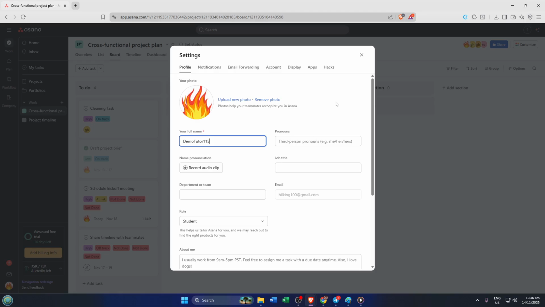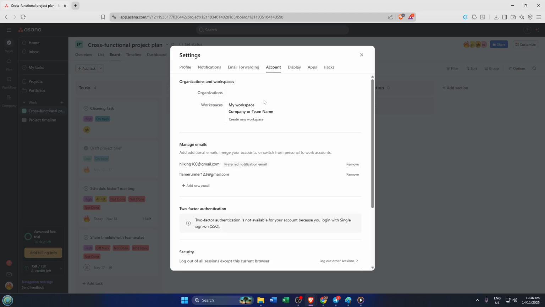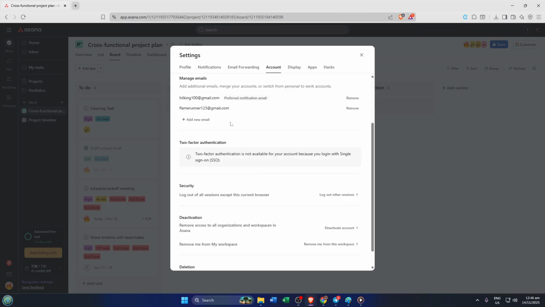Just a quick note, if you use Asana with a team, these are your individual settings, so you're not changing anything for anyone else. Now, inside My Settings, find and click on the Email tab. This is usually nestled among the other tabs for general settings, notifications, and apps. The Email tab is where you manage how Asana reaches you. So, changing your email here affects where you'll get project updates, login alerts, and team messages.